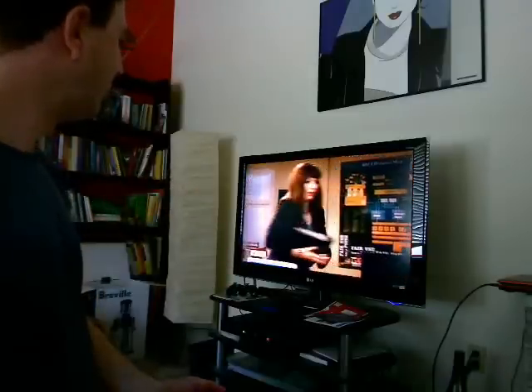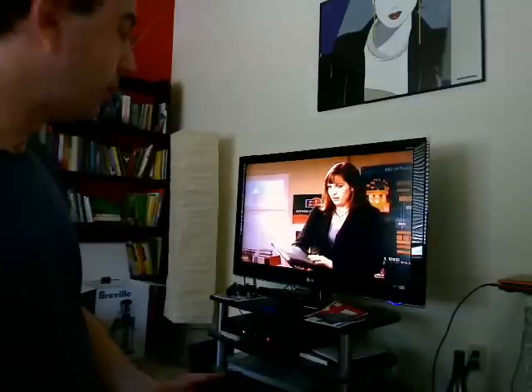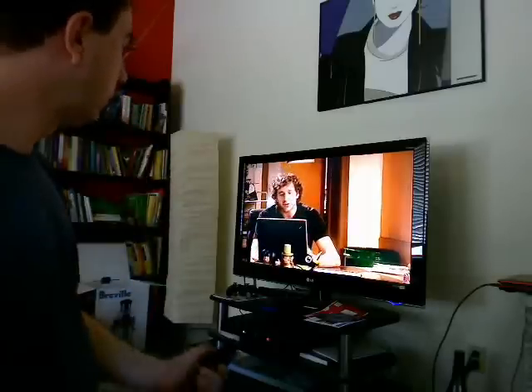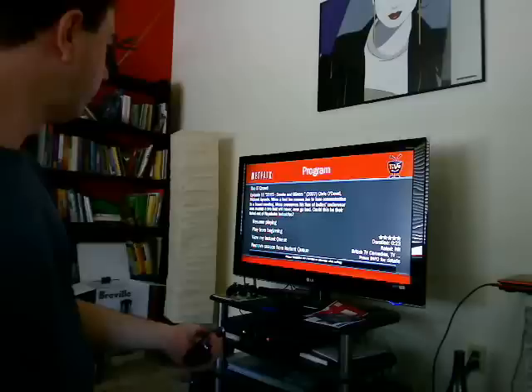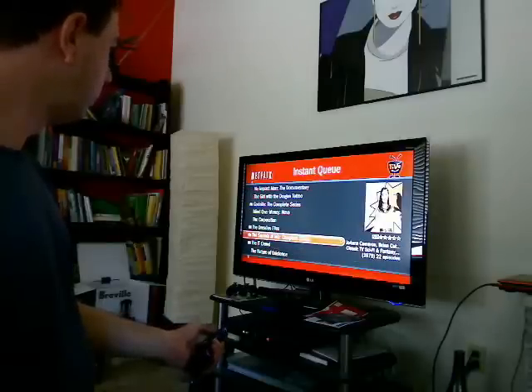It's almost creepy because with HD, the magic of TV is just not what it used to be. I'm sure actors are never going to appreciate this jump in technology. But as you can see, it's actually pretty clear — I don't see a whole lot of artifacting and it responds very nicely.